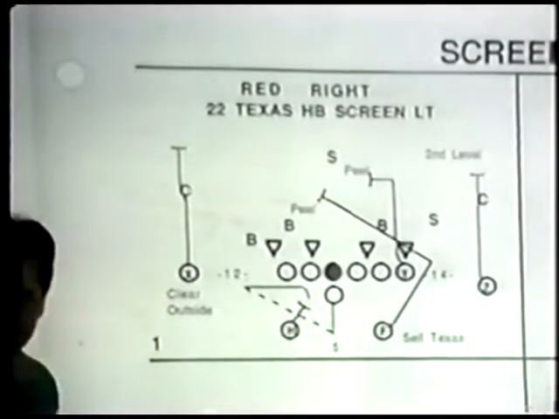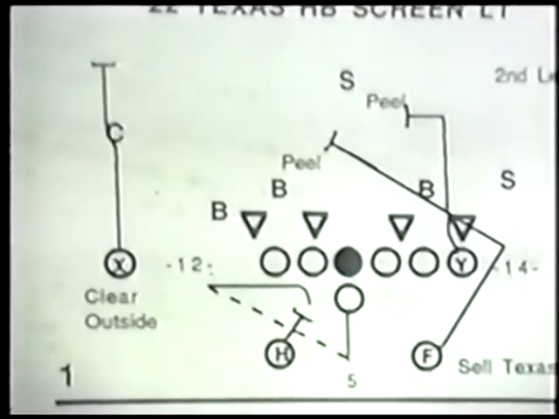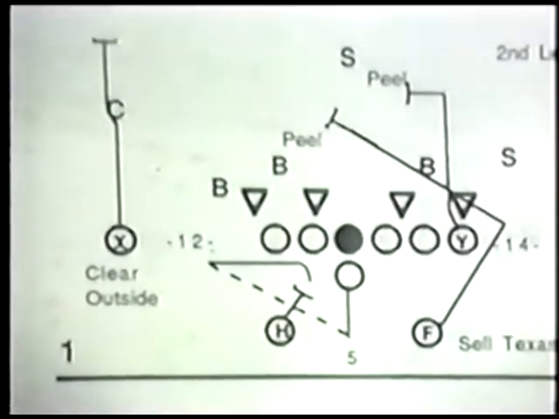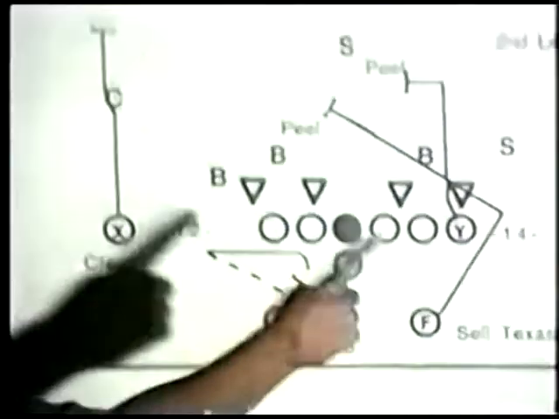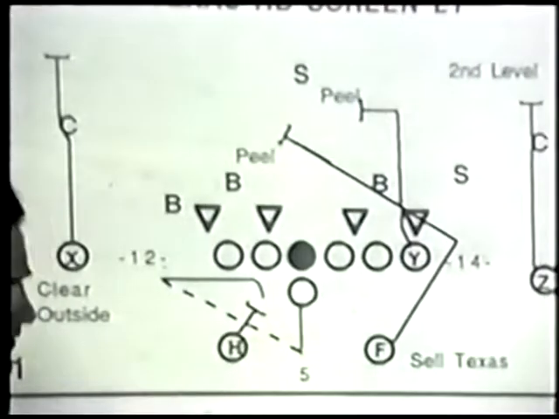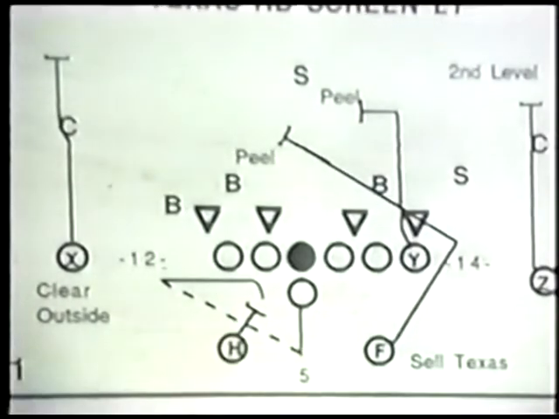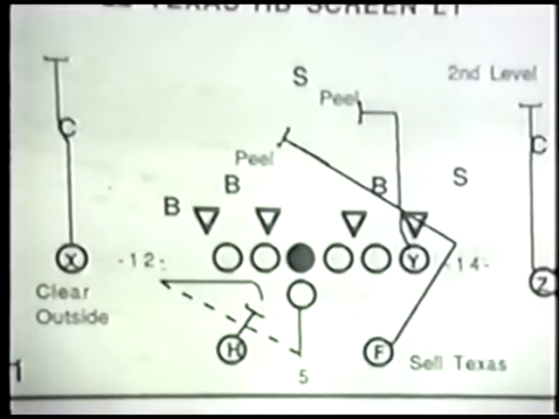Okay? The play side tackle will set and cut. If you can, set and cut. You saw some examples from the Packers where the guy went inside and he had to just wash him down inside. It wasn't a cut. But basically, you want to cut here. Now you want to set deep enough, tackles. Set deep enough where the halfback can get up inside of you. If you're only 2 or 3 yards from the line of scrimmage, the back can't get there. And he's too close to the line of scrimmage.